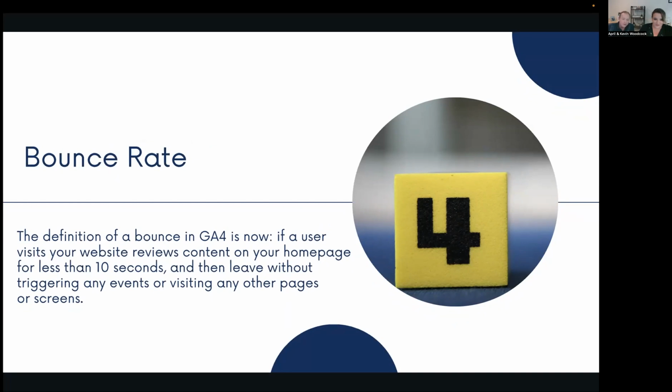For instance, if somebody only spent 30 seconds on your web page, they were considered a bounce. But at the end of the day, if they went to your web page and moved on to another event, which GA4 is very big on, such as going to a call to action or watching a small embedded YouTube video, things like that are now recorded. So the bounce rate logic is actually better now in GA4.